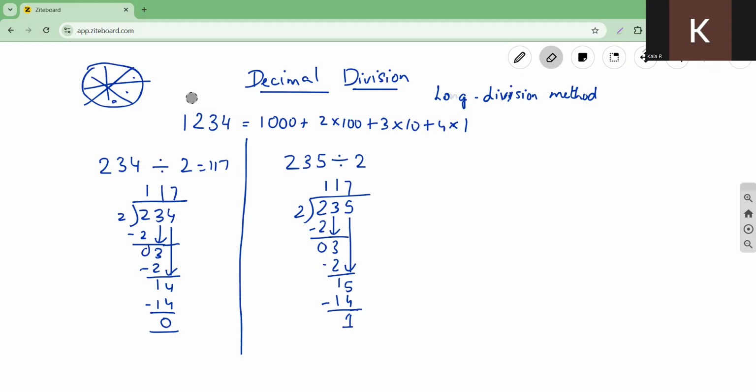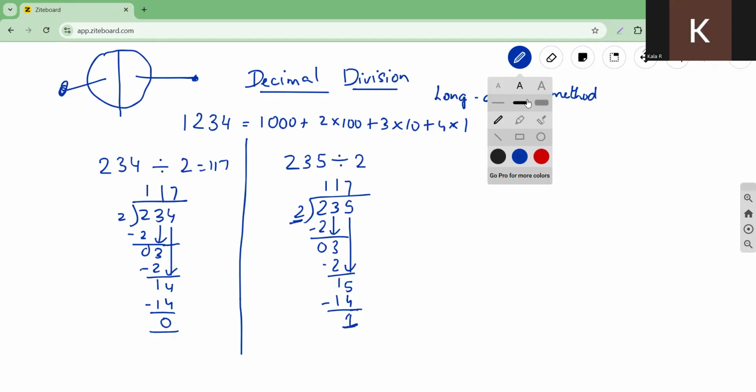For example, here I have one whole in the remainder. Let's say one circle is there. Dividing by 2 means I'm going to cut it into two pieces. Now, this piece is 1 and this piece is 1, but both these pieces are less than 1. So that means today we are going to get fractions. Decimals is just another way of telling fractions. That's all.